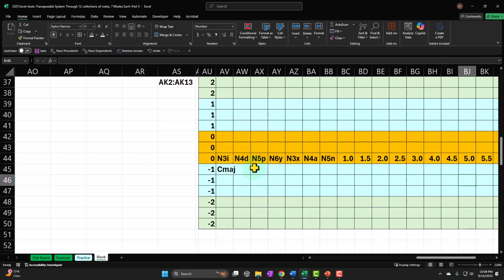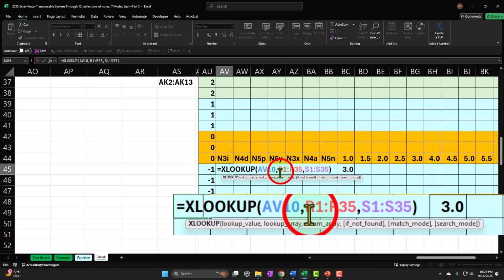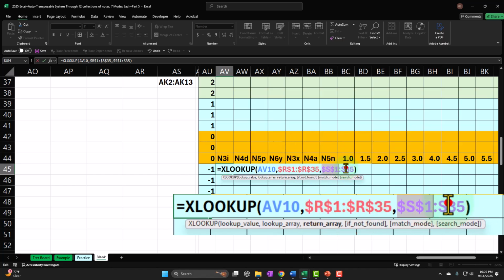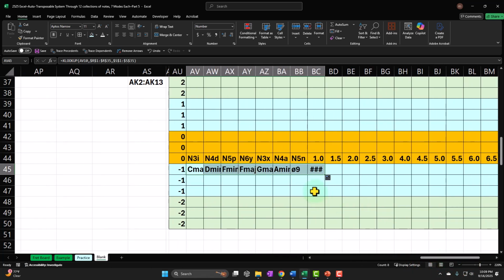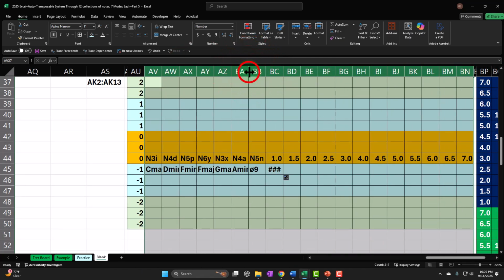So that makes sense. But that's not going to work when I copy it over here, obviously, because it's not going to do what we want when we get on this side. Let's double click on it. Let's also F4 here, F4, F4, F4, so the ranges stay the same. And then I could copy that across, but it's not going to work once I get here, right? So that works fine for the chords, but it doesn't work over here.